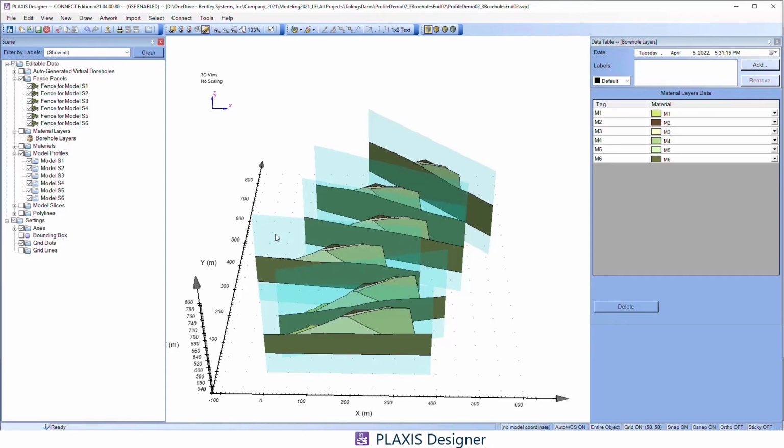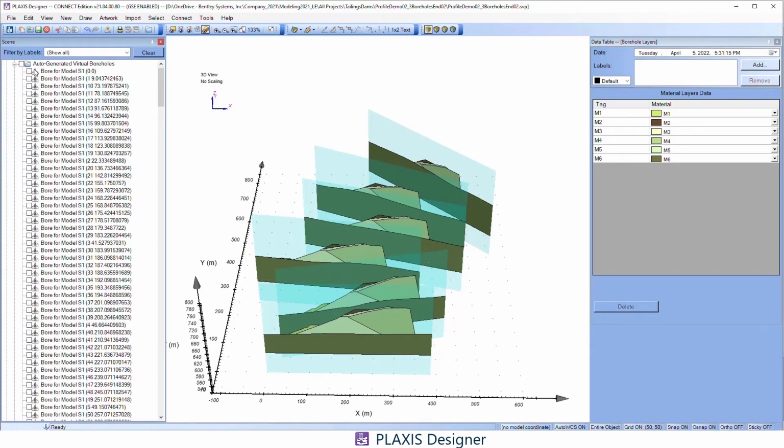This is a key step, and what will happen here is we're converting the 2D polyline data into a series of virtual auto-generated boreholes. The reason for this step is to lay the foundation for converting polygons in the 2D profiles to surfaces, forming layer boundaries in the 3D model. So let me change some display options here, and I'll explain why we want to do that. We turn on some of the boreholes here.